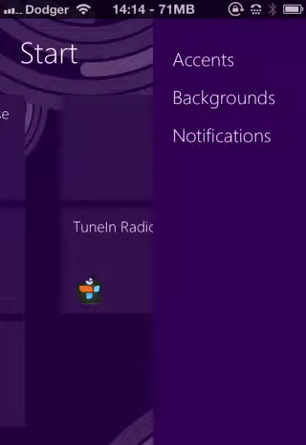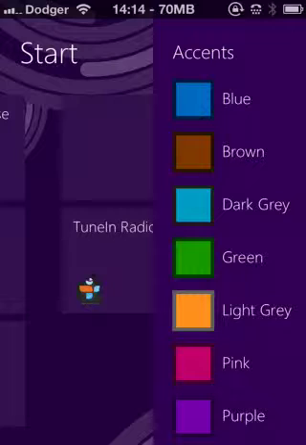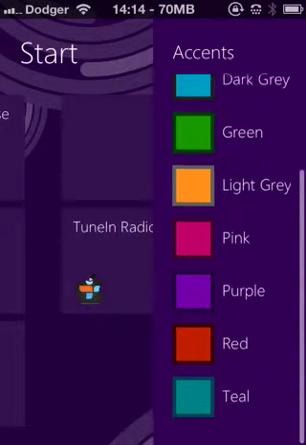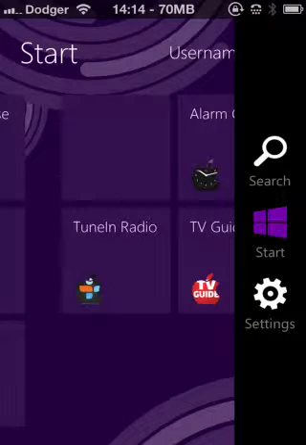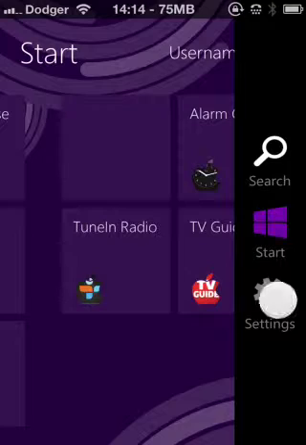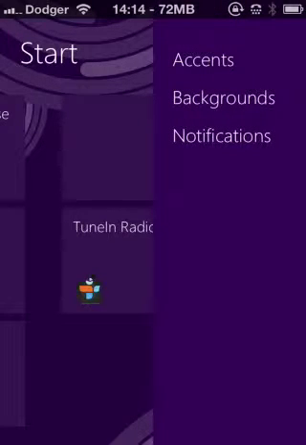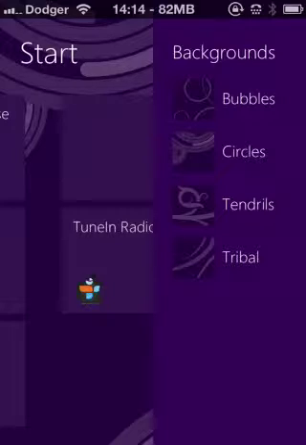You can set the colors that you want for your Metroon or Windows 8 by swiping from left to right. And you can also select backgrounds, bubbles, circles, tendrils, and tribal.